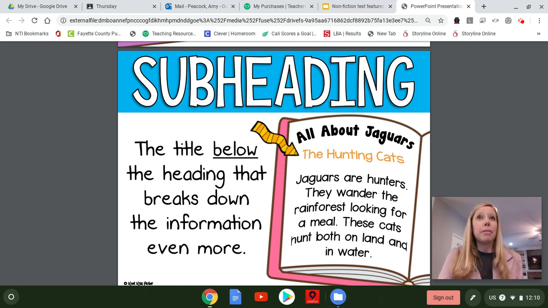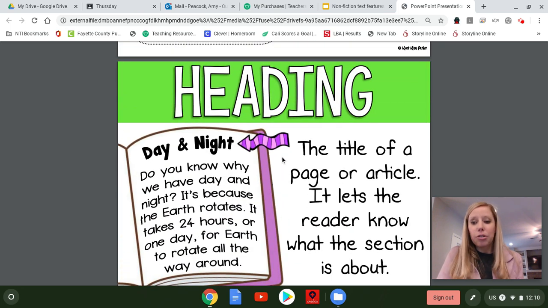So for example, maybe my whole article is about jaguars, but this particular section of the article is going to tell me about cats and how they hunt. So maybe the next section is going to tell me what they eat. So a subheading is a title that is found within an article, and it tells you about that specific section, where a heading is going to tell you what the whole article is going to be about.